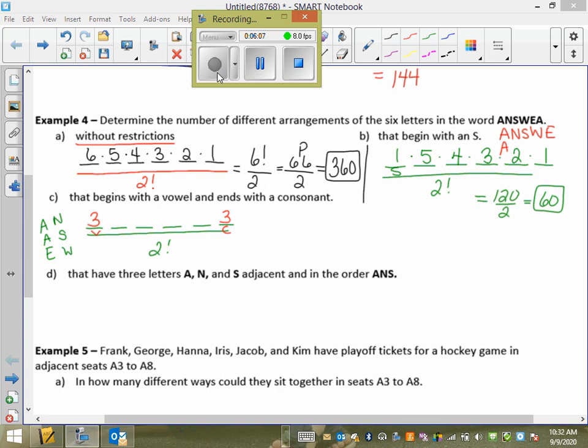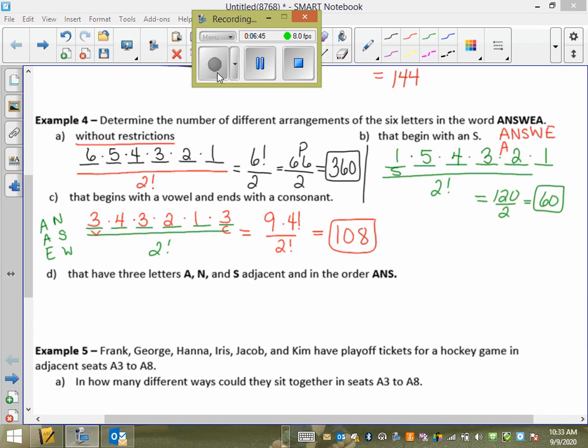So remember, it changed from last time because last time I didn't have that extra A. So that's not 2 and 4 this time, it's 3 and 3. Now I use up 1 letter and I use up 1 letter, so how many do I have left for this one? 4 then, 3, 2, 1. And to make it look better, I can go 3 times 3, which is 9, times 4, 3, 2, 1, blast off. So I can go 4 factorial over 2 factorial. What's the answer to that? 108? Yes. Do we agree? Yeah.